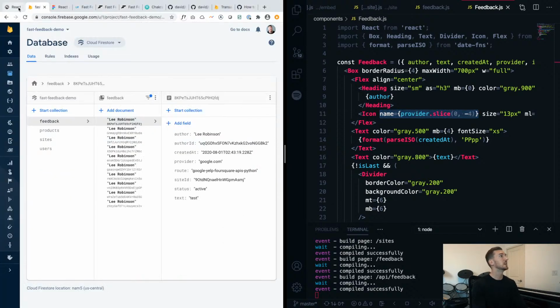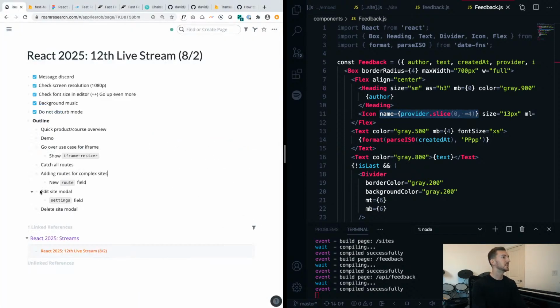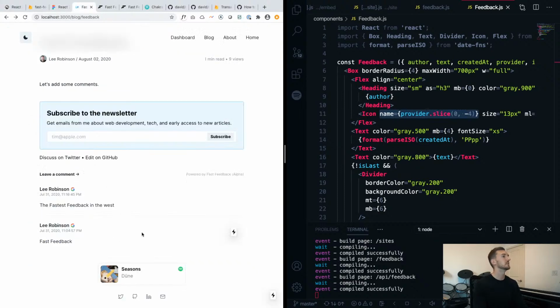But now we can jump to managing information about the site with an edit and delete. And I specifically wanted to cover that in this stream because people will want customization for how they want to display these pieces of feedback on their site. Some people might want to show these social logos, some people might not, some people might not want to show the timestamps. And then eventually I'd like to get to the point where you can do ratings as well. But I don't think that's going to make the MVP.